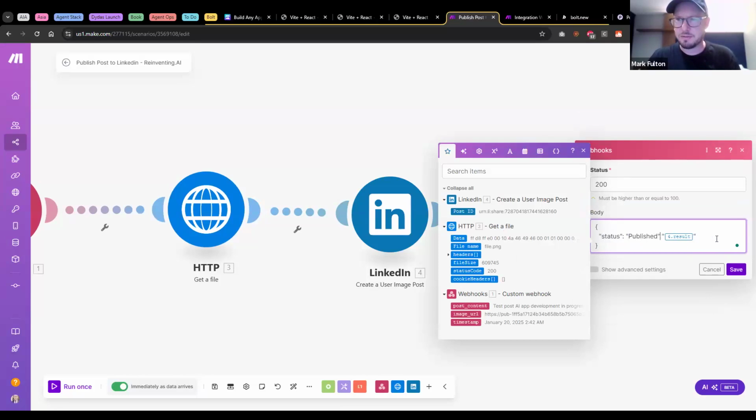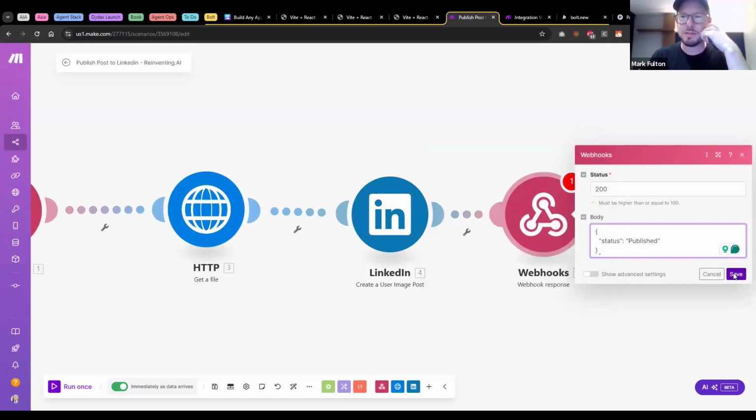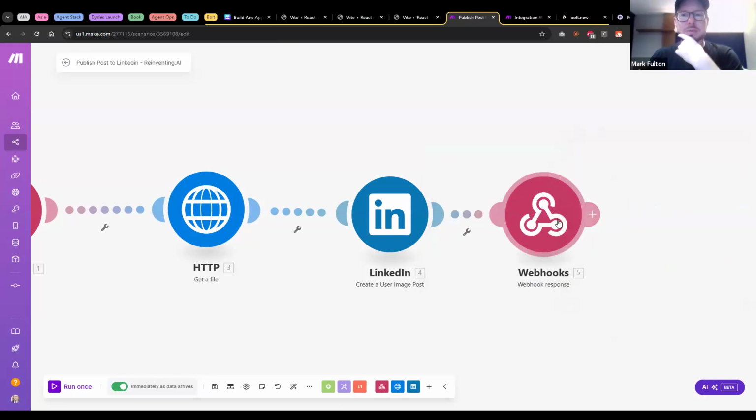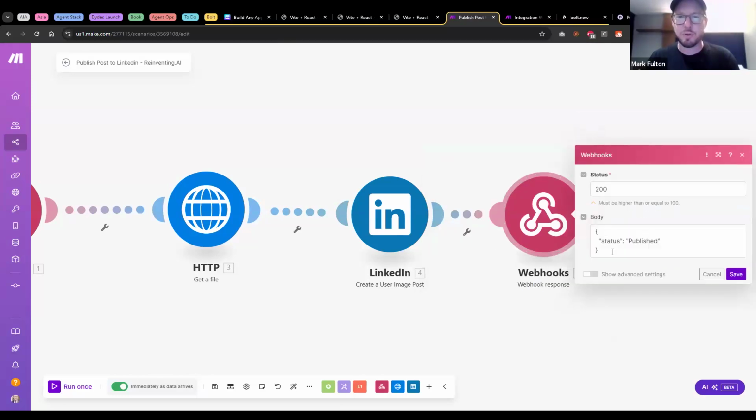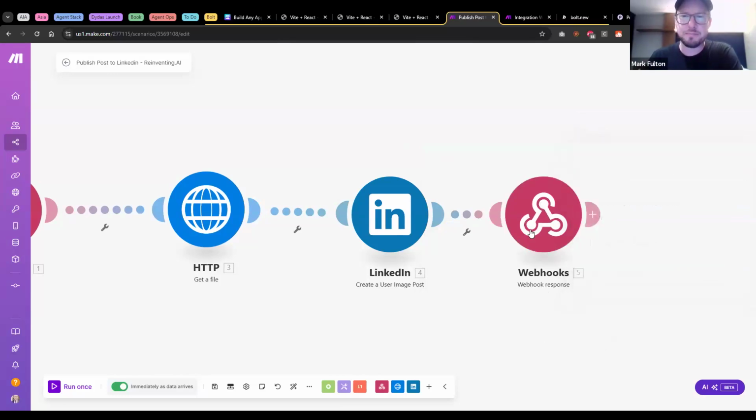Then delete that. So that would be like a successful response that we could send back to the Bolt app. But it works regardless without this step, particularly because we don't really need anything back. We just publish the post. But you can also have that work.